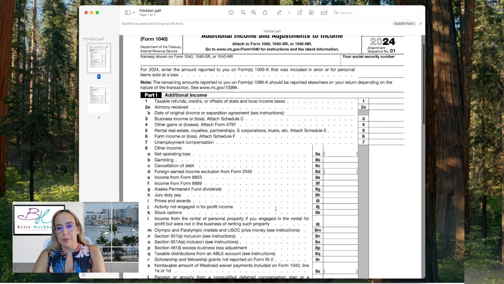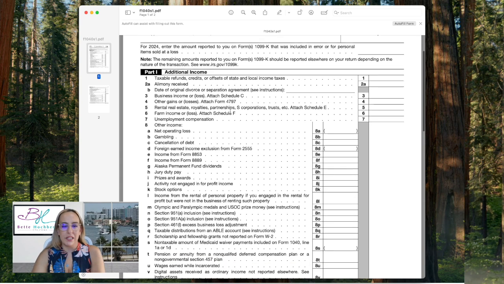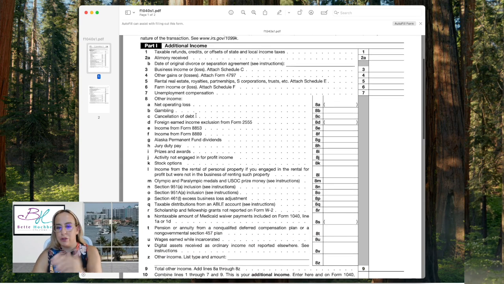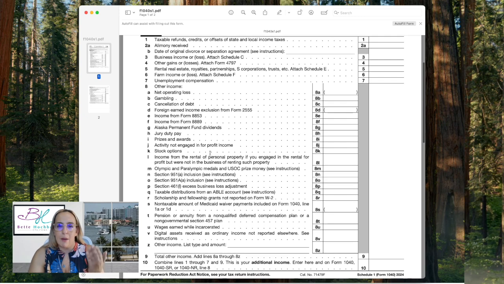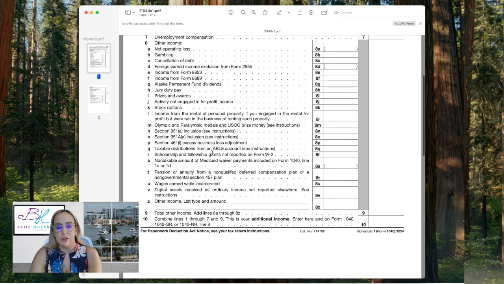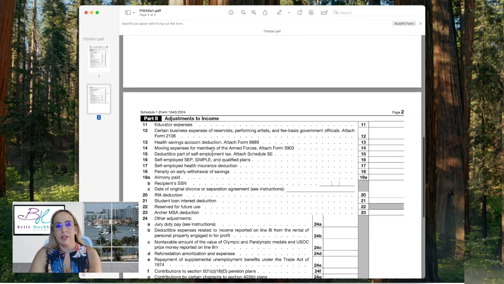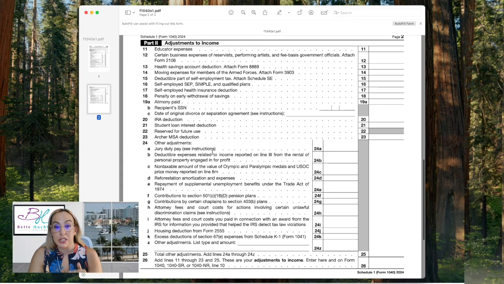Additional income and adjustments. Remember I said unemployment compensation, that's more income you can have. There's also taxable refunds. That's for the folks that don't live in Florida or Texas, there's a couple of us lucky ones. We don't deal with these taxable refunds. Alimony, business income, there's so many things in here. They're not that common, which is why they got moved to this other screen. But if we come down here, this is the real interesting part, the adjustments to income.